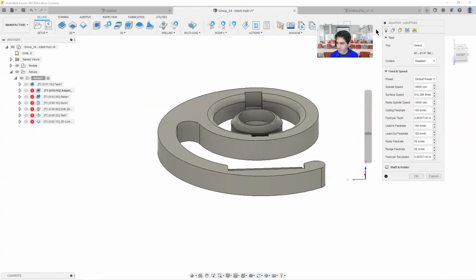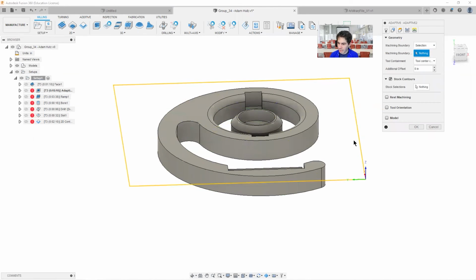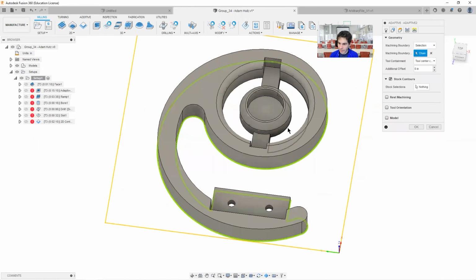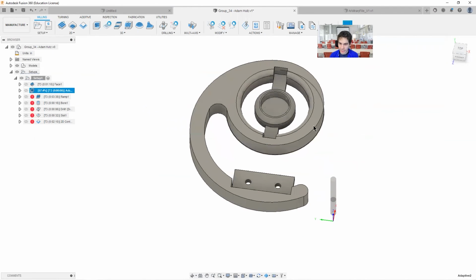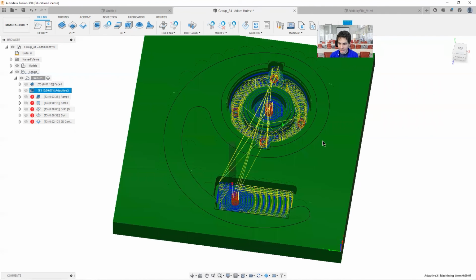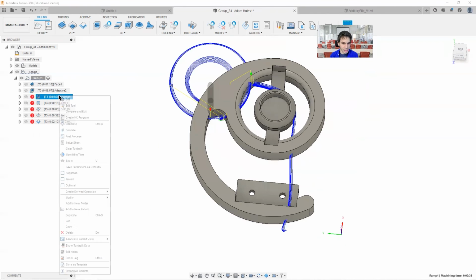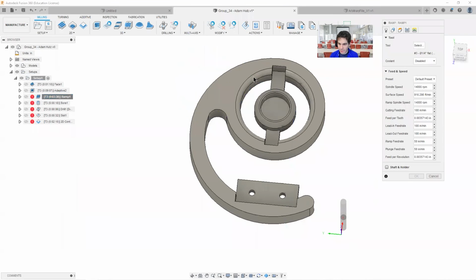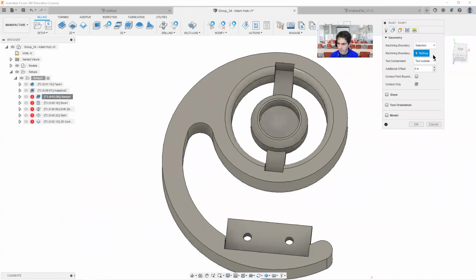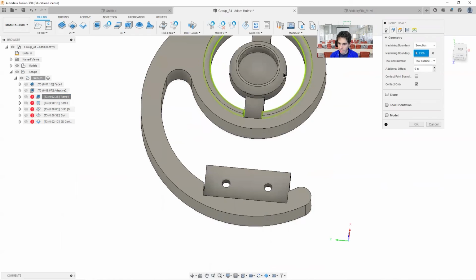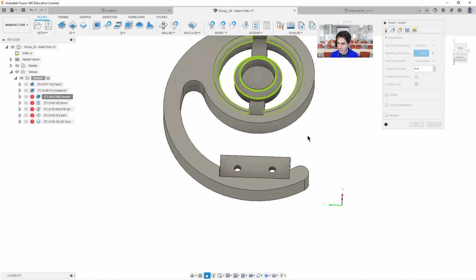For the adaptive clearing path, I'm going to do the same. I'm going to go into geometry, and I'm going to select the outer geometry here. And I'm just going to leave the inner geometry like this. So just that outer geometry selected. I hit OK. And now it's going to regenerate the adaptive clearing pass so that it deals with all of those internals there. For the ramp operation, it looks like we might still benefit from doing these curves, and maybe even these curves as ramp operations. So I'm going to hit OK.